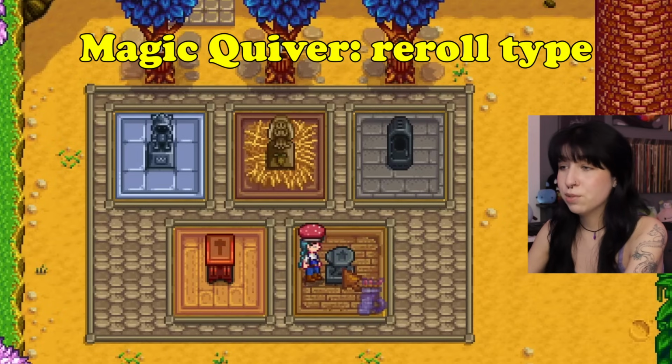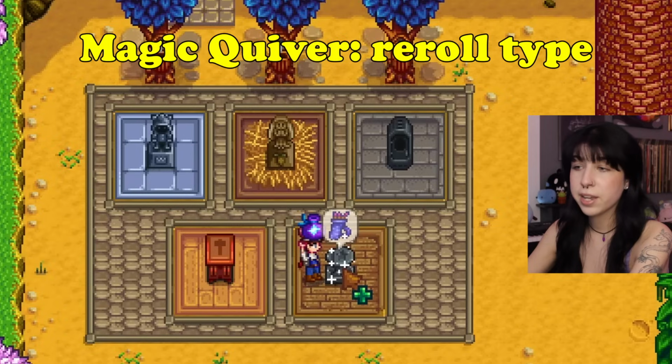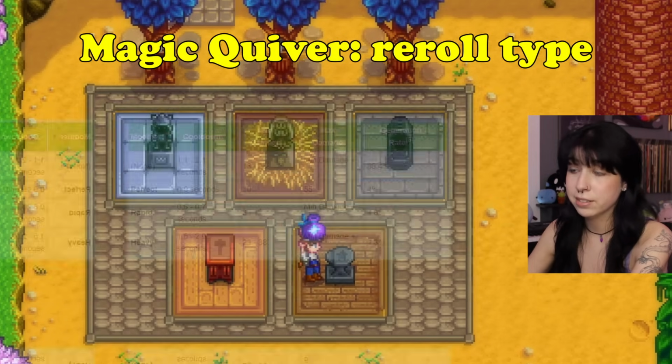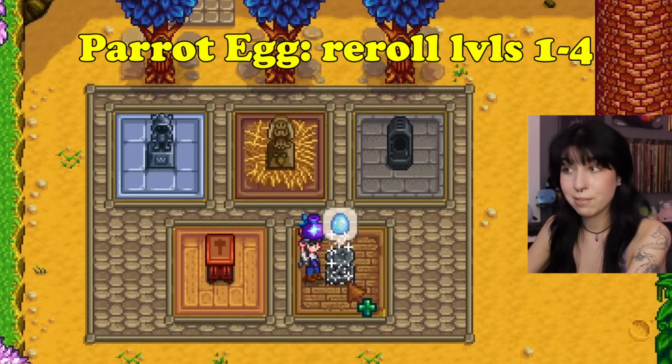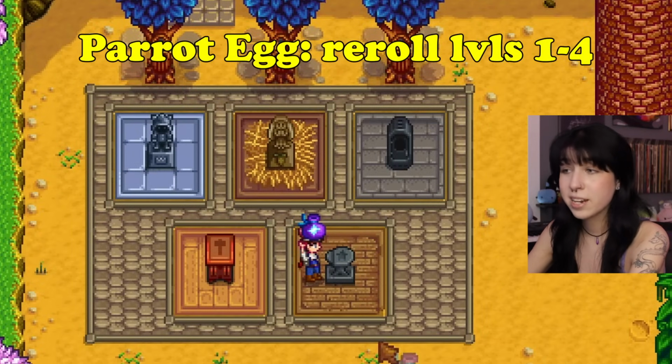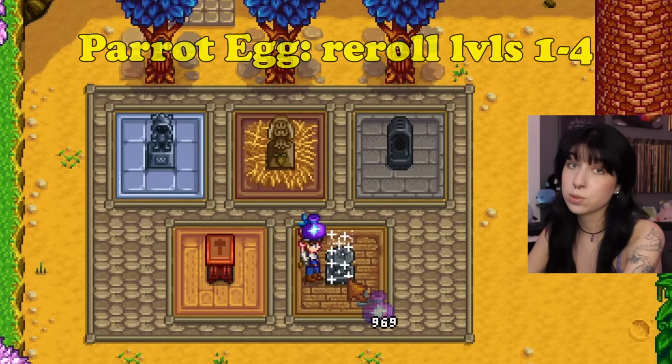The magic quiver can be re-rolled to one of 4 types: regular, perfect, rapid, and heavy. Feel free to pause to read these values. The parrot egg can be re-rolled to change the parrot's level. This level ranges from 1 to 4, and it determines the chance of enemies to drop gold coins.